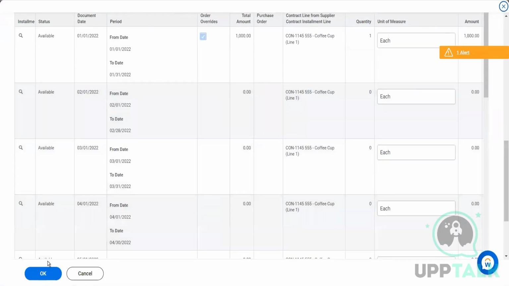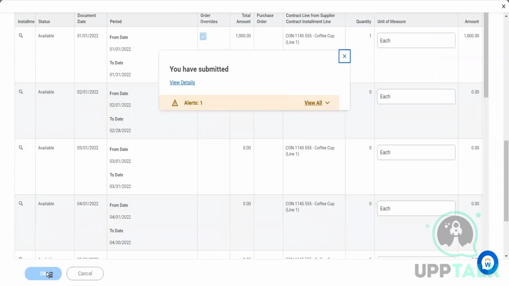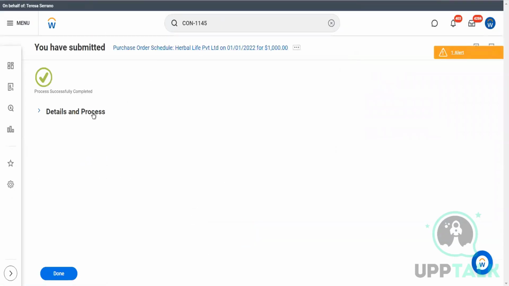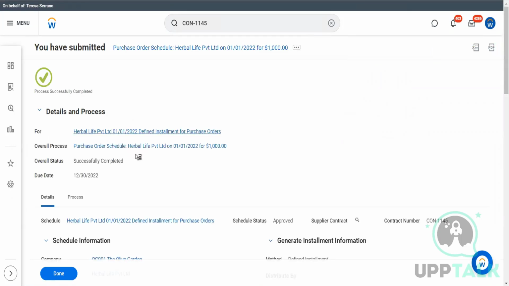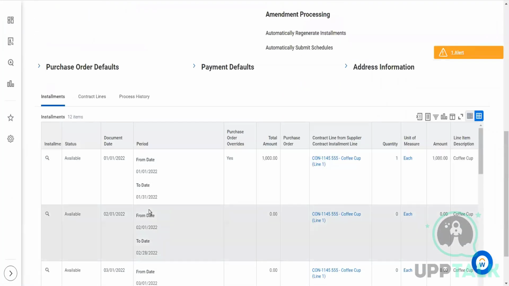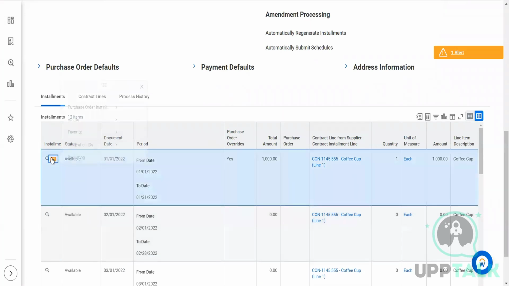Yeah, because of the access only, I was not getting the option. So good. 1,000 each. So the schedule is submitted now. Approved. Fine. Installments.